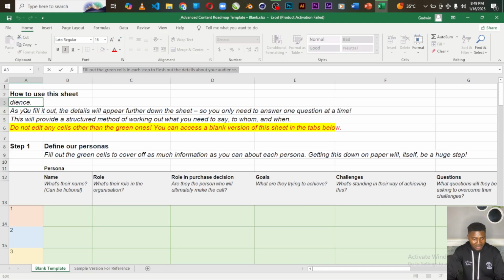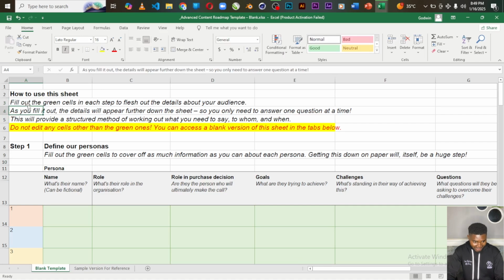I don't know if you understand what I'm trying to say. Right here now, this is cell A3, as you can clearly see from here. Now, this is everything that is right inside of cell A3. You see, even though this green cell is under B, and the step to flesh out the details is under C, and so on, even till D, they are all inside cell A3. There is no doubt about that.